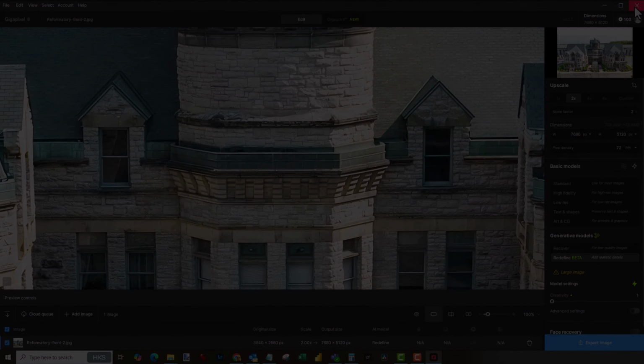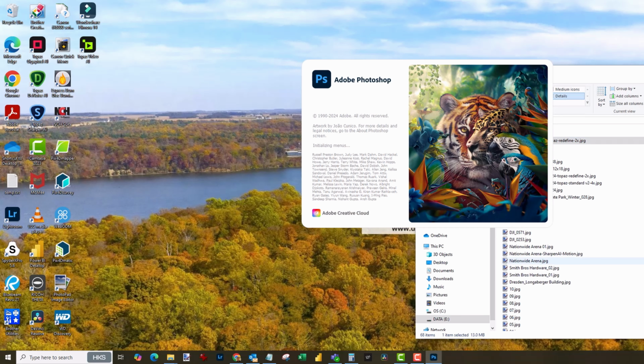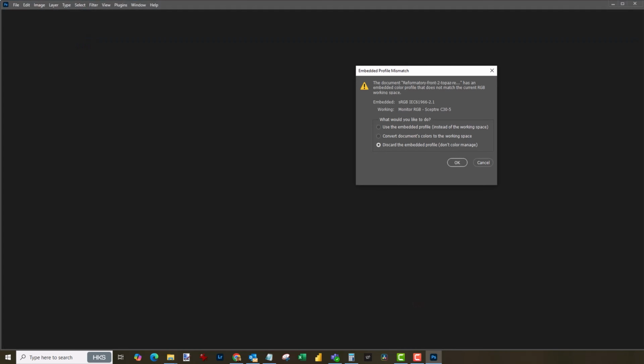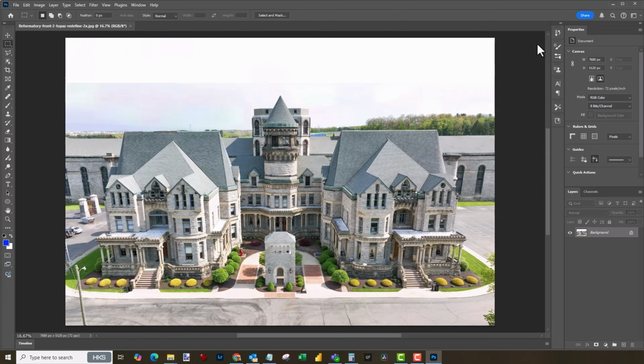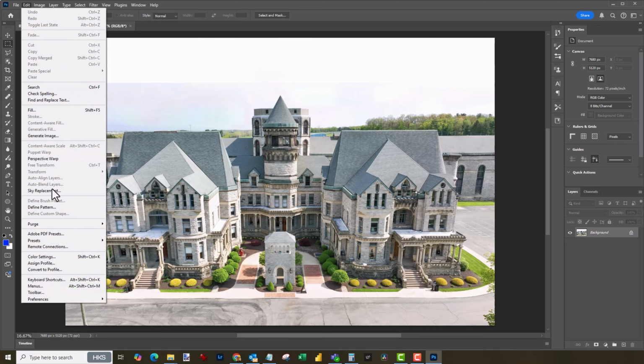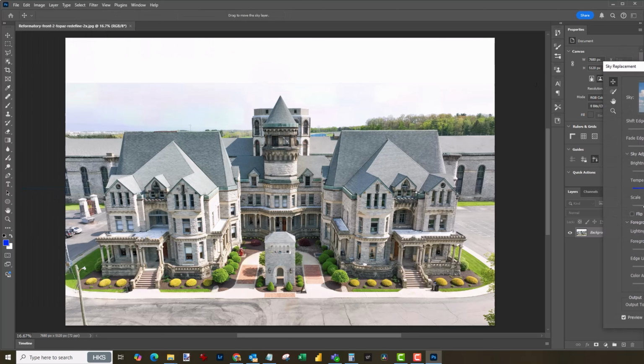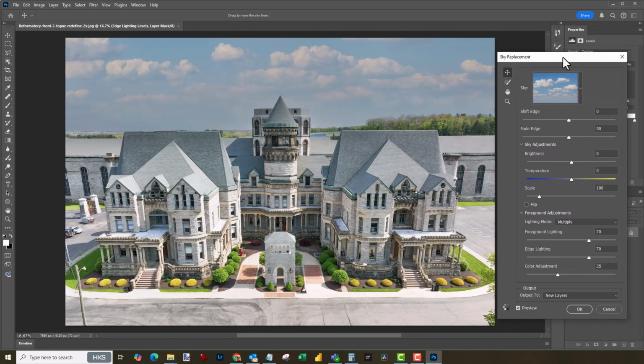So let's close this app and open Photoshop. And I'm going to use my embedded profile in this case. I'm using Photoshop here really just to change the sky, because I did have to add more to the canvas earlier. So I'll just tweak it to where I want it to be.